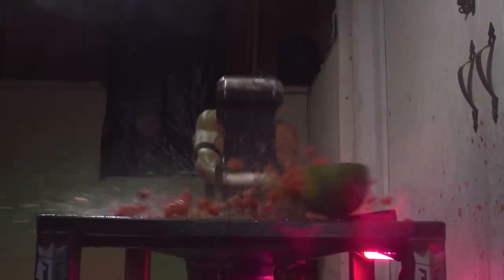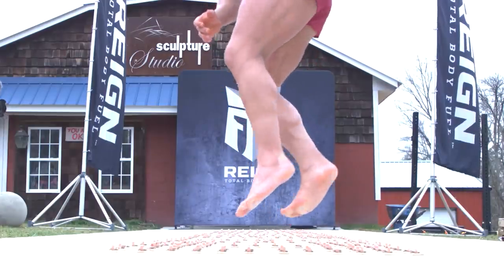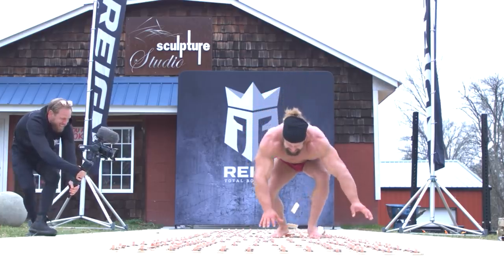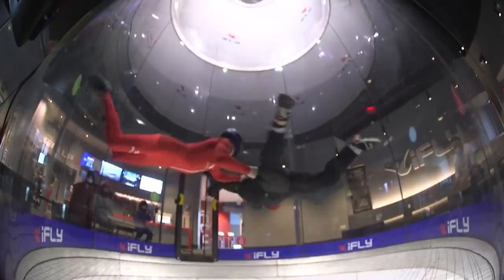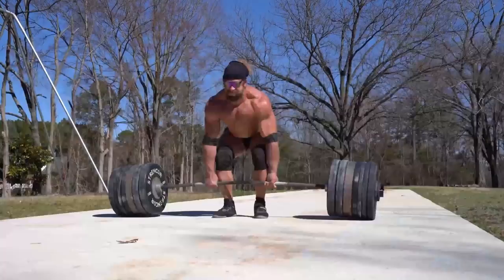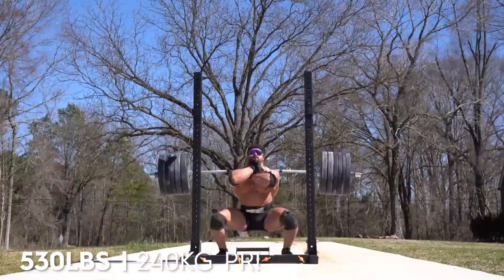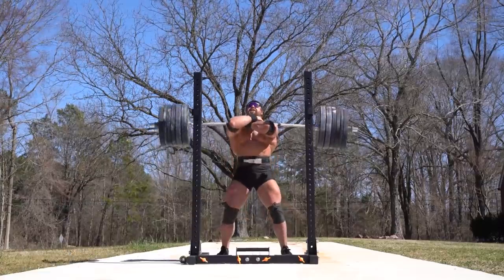What is going on? I've been smashing watermelons. Going on field trips. Doing mousetrap agility drills. Wind tunnel. Lots of training. Deadlift is still stuck, but it's not getting worse. Front squat's doing well. Trap bar deadlift is doing well.